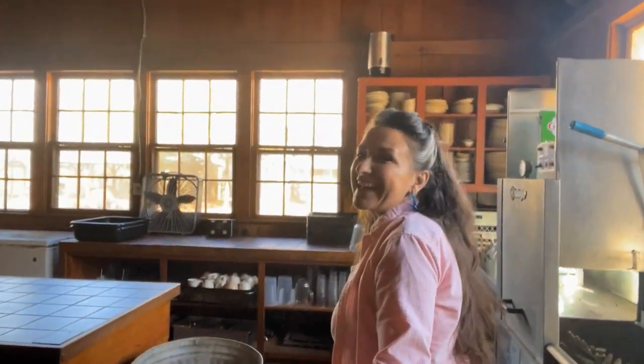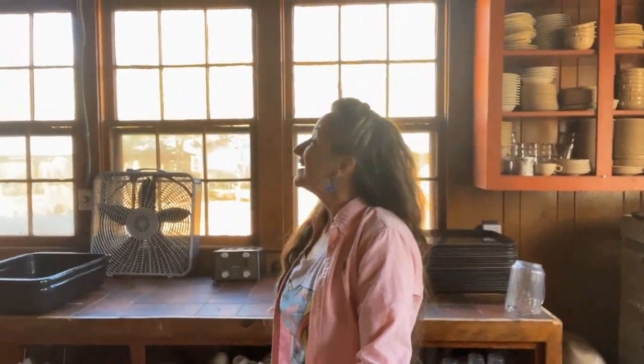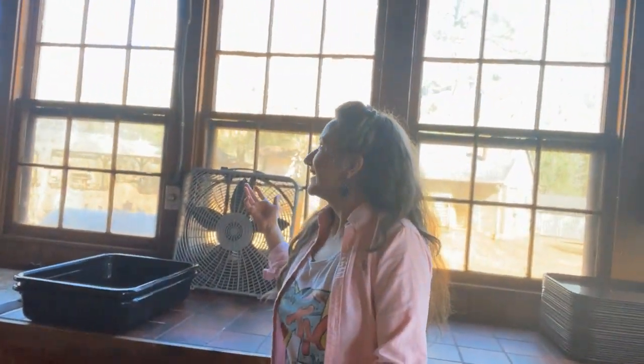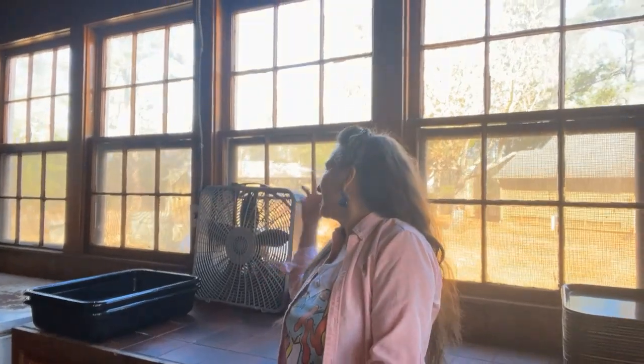So walking into a really big kitchen, but this is the window where the camp counselors are first talking about Jason Voorhees. And there's only one thing that she could think of that would be scarier than Jason Voorhees, and it was a bus full of kids that pulls up right outside this window.